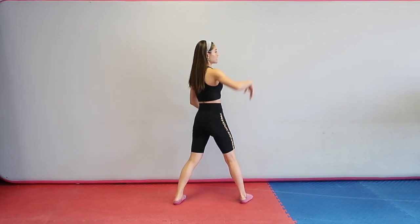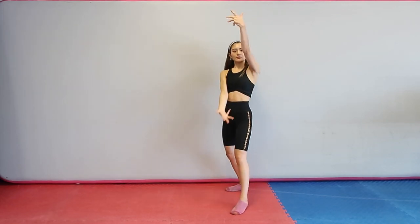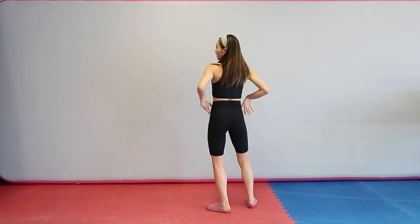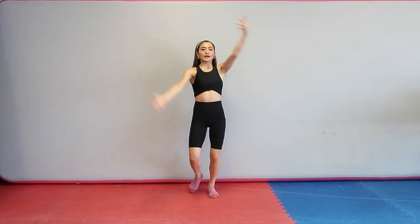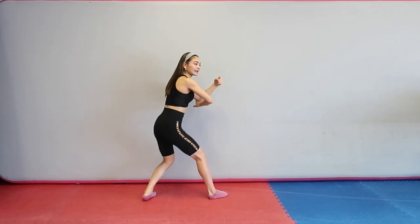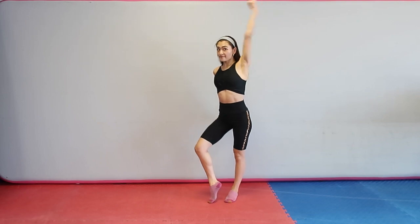If you're gonna go left, you take your left arm up, and then left, right, left, right, left, left. Just like this. Arms left, right, left, right, left, left. Or if you wanna go on the right, starting with your right arm up, right, left, right, left, right, right. Good. Now it's totally up to you guys. You can do which parts you want. I'm gonna stick with Lisa today, but again, it's up to you guys. So 5, 6, 7, 8, 1, 2, 3, 4, and 5, 6.